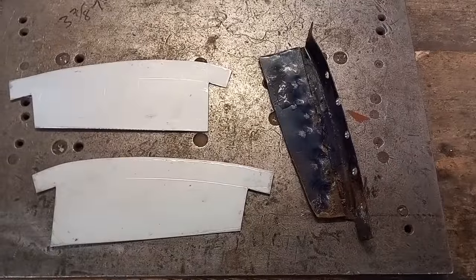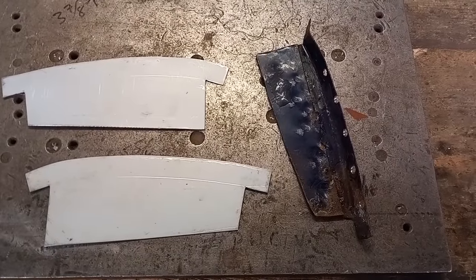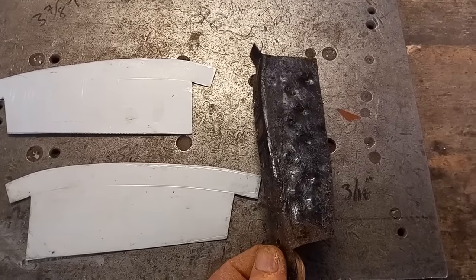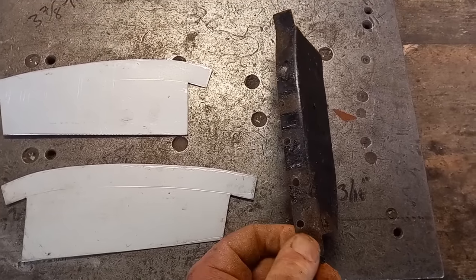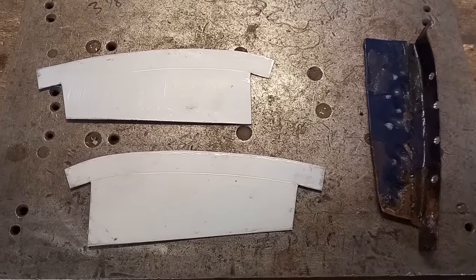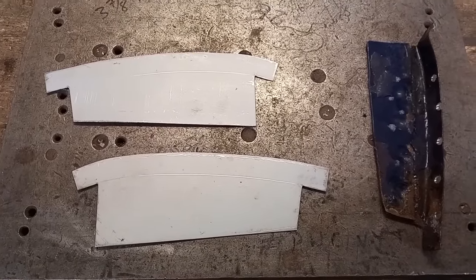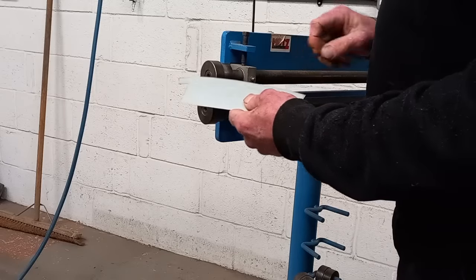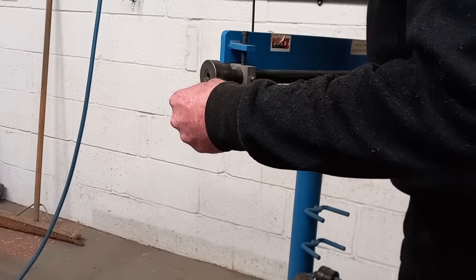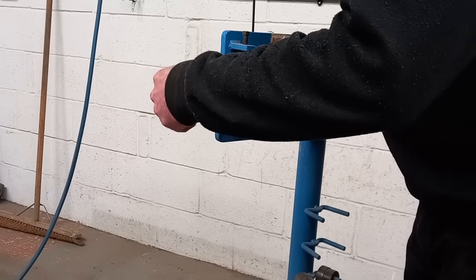Now that I've got the front panel back from the sandblasters with the grill welded into the new panel, I need to do the last couple of bits. These connect it to the inner wings. I've got a template to make the new ones. I'm going to show you how to make them now. Very simple. Need to turn the 90 degree flange just here. Do that on the jenny. Feed it through a few times.